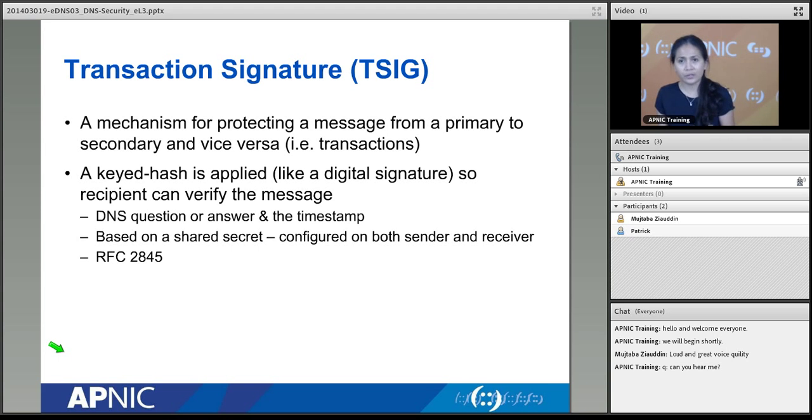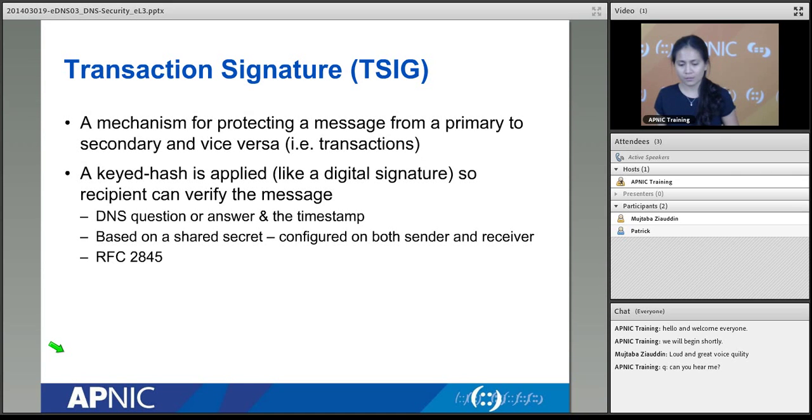How do we do that? We will have a key. This is a symmetric key. We will generate that key, and that key has to be shared. So we're talking about a shared key here, a symmetric key algorithm. This key has to be the same, has to be stored in the configuration on both your primary and your secondary. So anytime they request a zone transfer, the key will be checked whether it is the same from your secondary to the primary before the actual exchange or transfer of zones will happen.